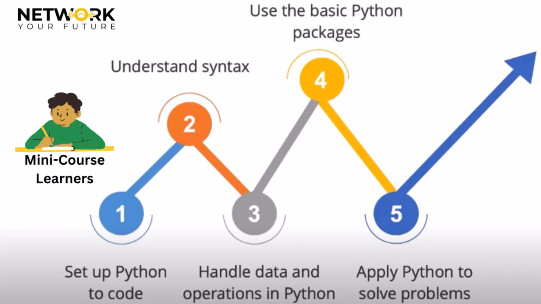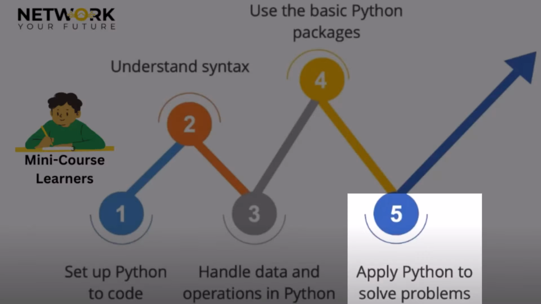And really, the last thing is, how are we going to apply Python to solve some real world problems? We as network engineers, one of the things that we really hope to achieve, of course, in the form of network automation, is to be able to interact with our network devices, perhaps pull some different configs by running some commands, or have a script built in to retrieve that information for us. And really, by the end of these 8 to 10 videos, that's really what we want to be able to do and demonstrate and feel confident about being able to take on to the real world and perform these actions our very own self. So that's really like a high level overview of what's to come.